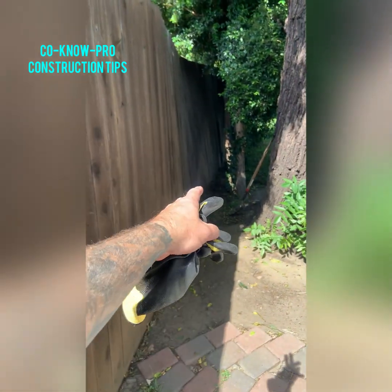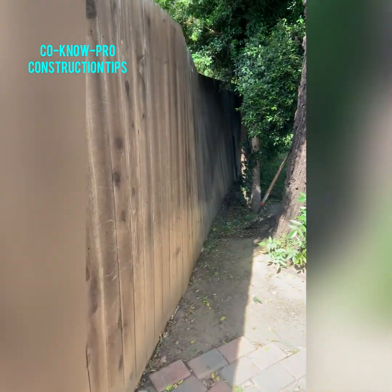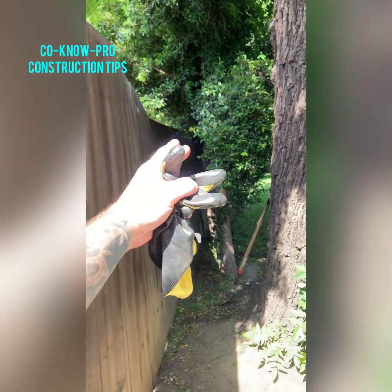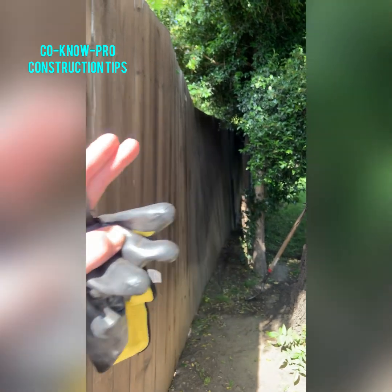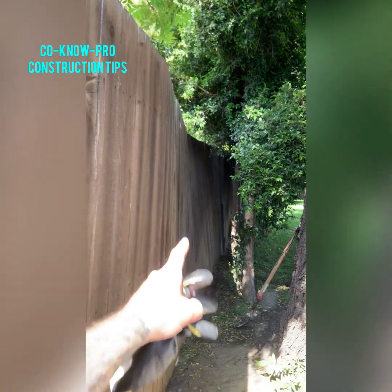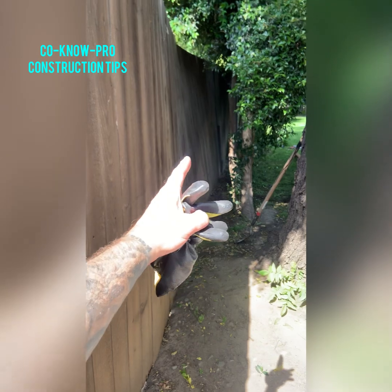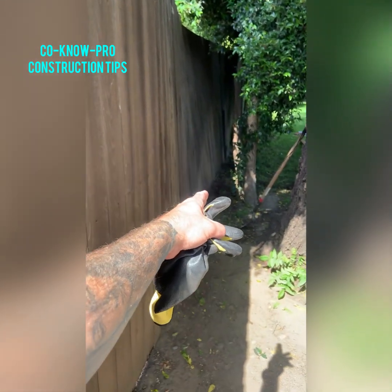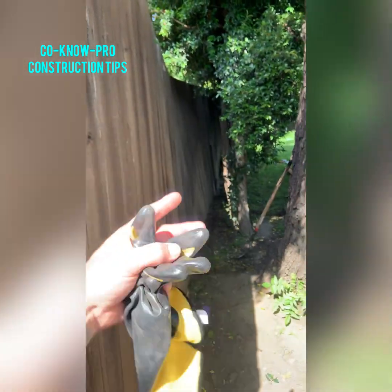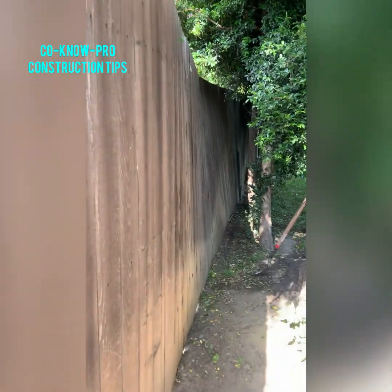So what we're going to do is we're going to set a temporary support to give this fence another couple years right in front of it. So first we're clearing the vegetation. We cut back the trees along the edge so we have room to pull it back as flush as we can, so that way it's basically plumb line as much as we can all the way through. And then we're going to clear out all that dirt that's touching the fence, so that way it has room to move back without pressure on the bottom. And then once that's done, we're going to set some posts. And then after that, we're going to throw some cross members and lock it in. Pull the whole fence back and then secure it to the new uprights.